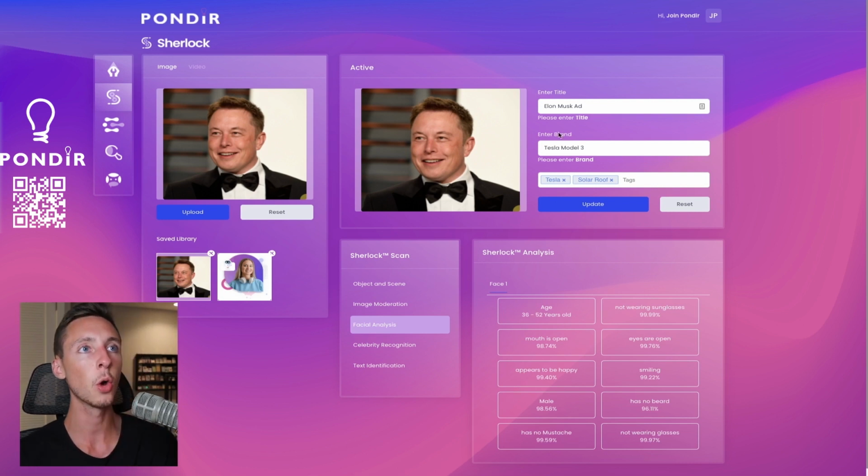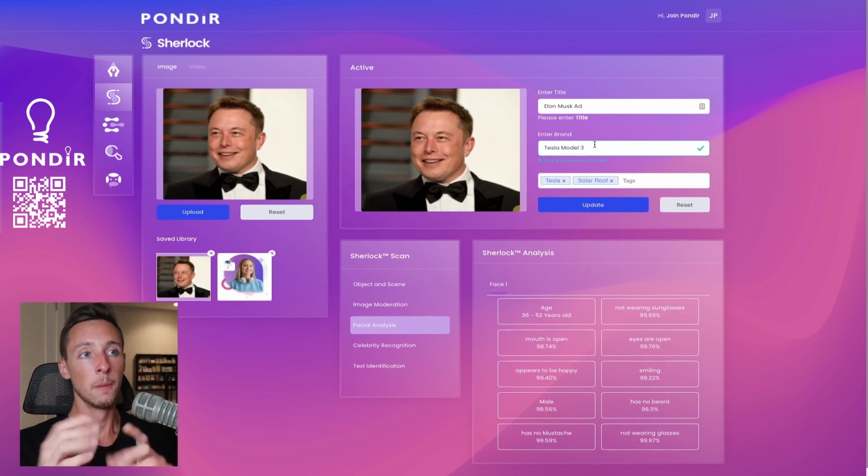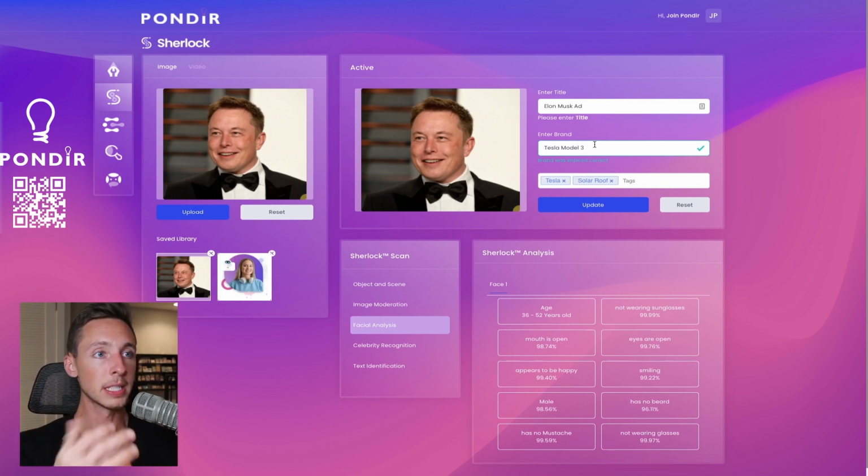So with Teslas, they're rather expensive cars. So we can assume, let's say that we know for a fact that the average owner is 30 to 55. What we can do with facial analysis is verify that that age range is being picked up. So age 36 to 52. I'm not sure exactly how old Elon Musk is, but I'm pretty sure it's within this age range.